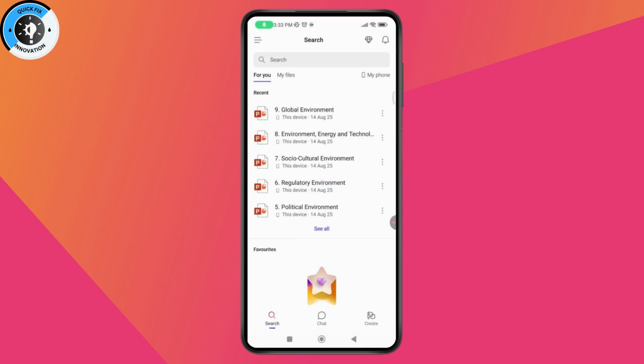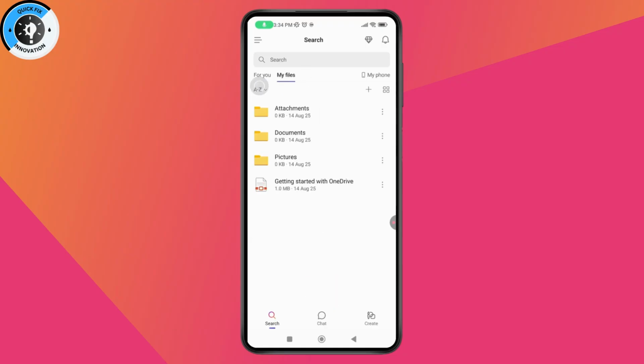Now, once you're on your home page, if you want to fill up the form on PDF, then what you need to do is just simply go with My Files, which is right here. Tap on My Files, and from your files, you need to go with the file or the application form. You'll have the file right here. So you just need to simply tap on the application form or the fill up form.